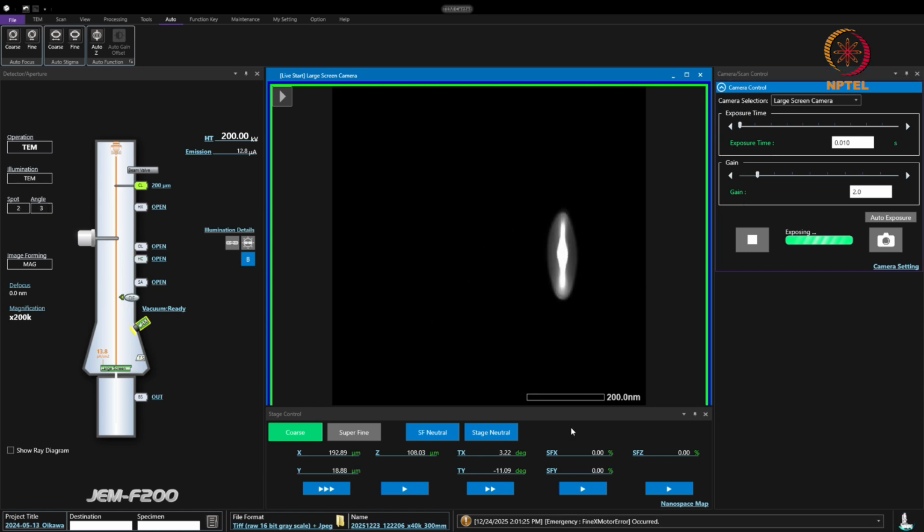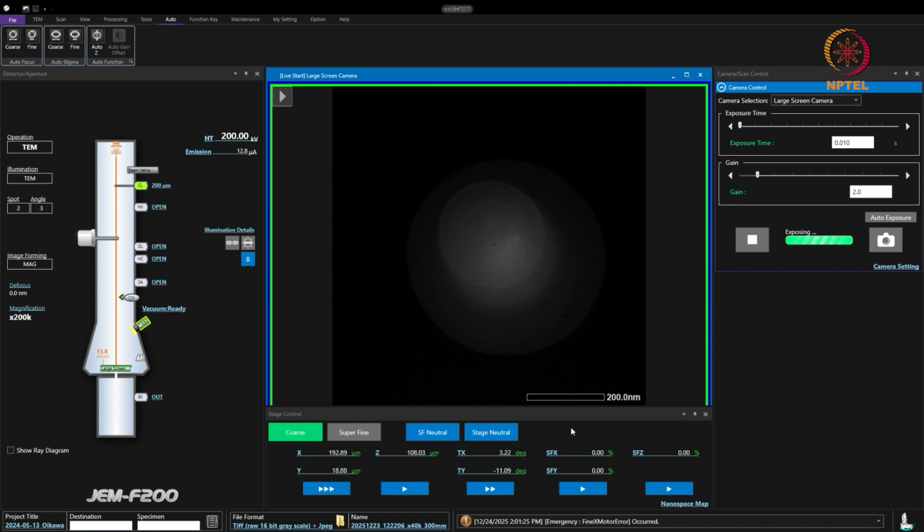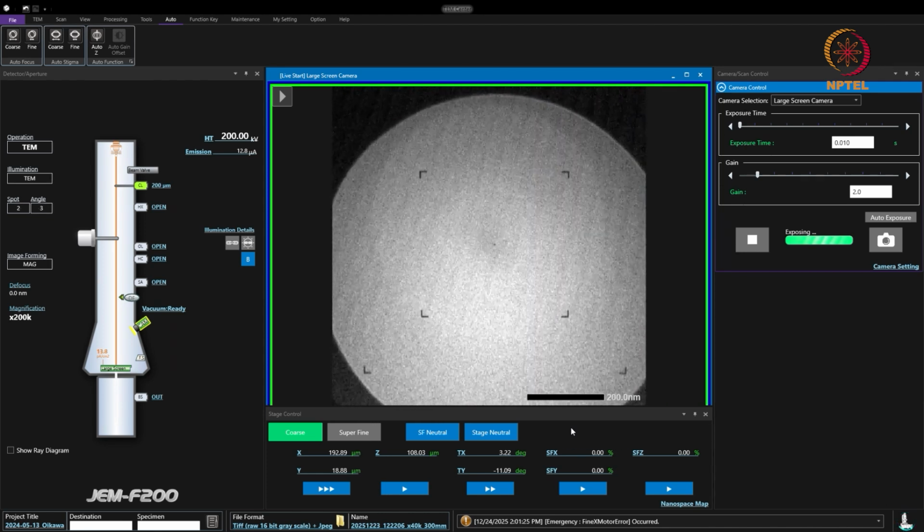I see that there's a lot of condenser astigmatism, so let me move this to the center, and I'll click on CL stig. If I press the knob and this bright green LED appears behind, that means I can do coarse adjustment, and I try to make it as circular as possible so that my condenser astigmatism is now corrected.